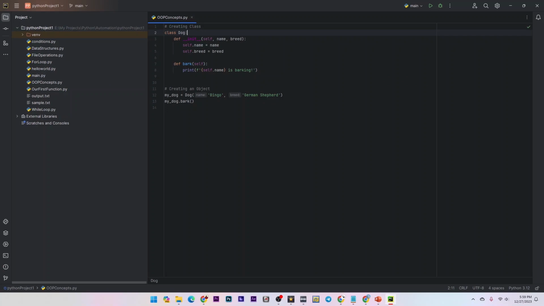In this example, we've defined a class dog with attributes like name and breed, and a method bark. We then create an object myDog from the dog class and call the bark method. Let's run our code and check the output.